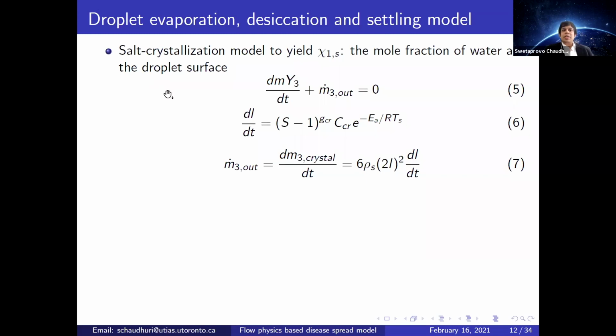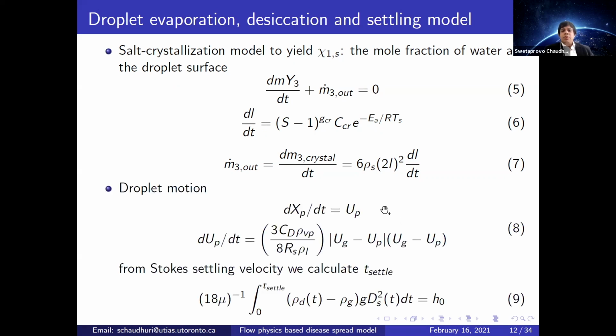For that, we need to basically solve a species balance equation. And now we say that after a certain threshold, the salt essentially crystallizes. And this is basically the one-step crystallization chemistry that we include. So all this yields basically the mass flow rate of water from the droplet surface. And that is basically needed to obtain the droplet evaporation time and the drying curve of the droplet.